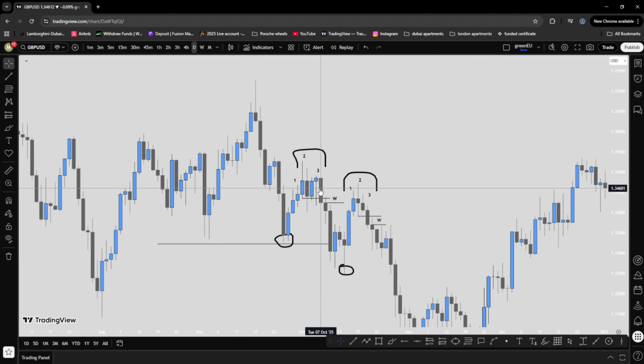So on a Tuesday, we closed like this. From Wednesday, now we have this whole daily range for sells. Same thing on this one. From Wednesday, we have this daily range for sells. Okay, so for the next few days, we're only going to be selling. Okay, let's go to the 4H.